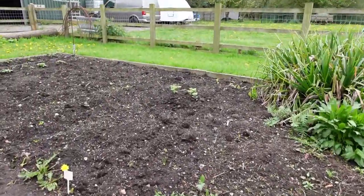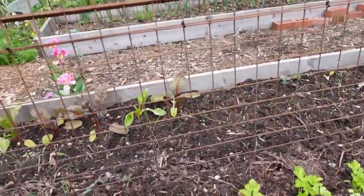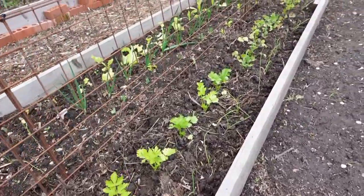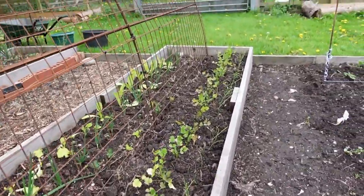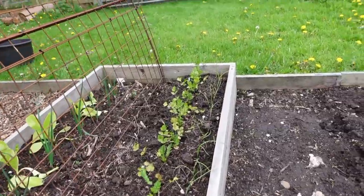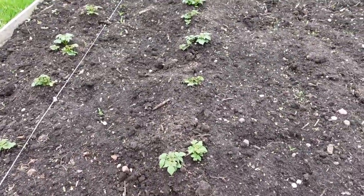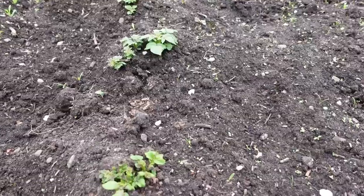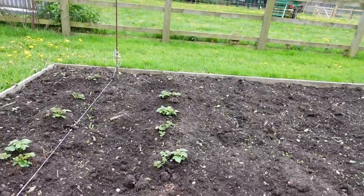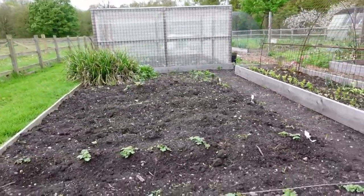Back to the main crop potato bed. It's coming up slowly. And all along here I've got the celery and the spring onion. And halfway there. And this blue butterfly is following me. Probably because I've got yellow top on. Coriander and spring onion. And look at these 2 rows of main crop potatoes. I can see a slight frost damage on it, you know. Ooh. Ouch. Never mind. It's not bad, it's not bad. If that's all the frost damage they're gonna have this year, I'm happy with that. I've got another month to go.